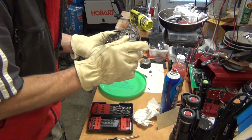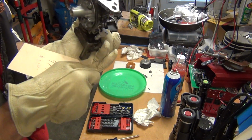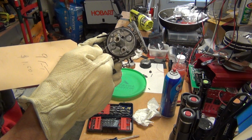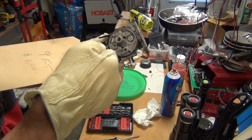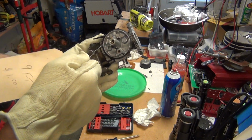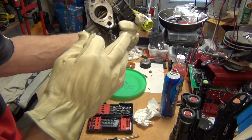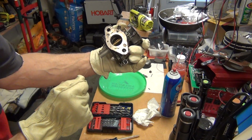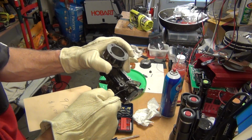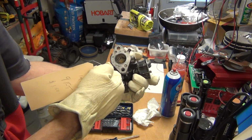So what's going on here is this little tube that is sticking out here from that big hole. It's actually the idle jet, pretty much, or the idle tube or idle supply for the gas. That goes all the way up through the carburetor. Again, you cannot see it, but there is a tube that goes all the way up through here, up to here, and it mixes the air inlet with the gas right here, and then it comes out on this side of the carburetor from here and here.